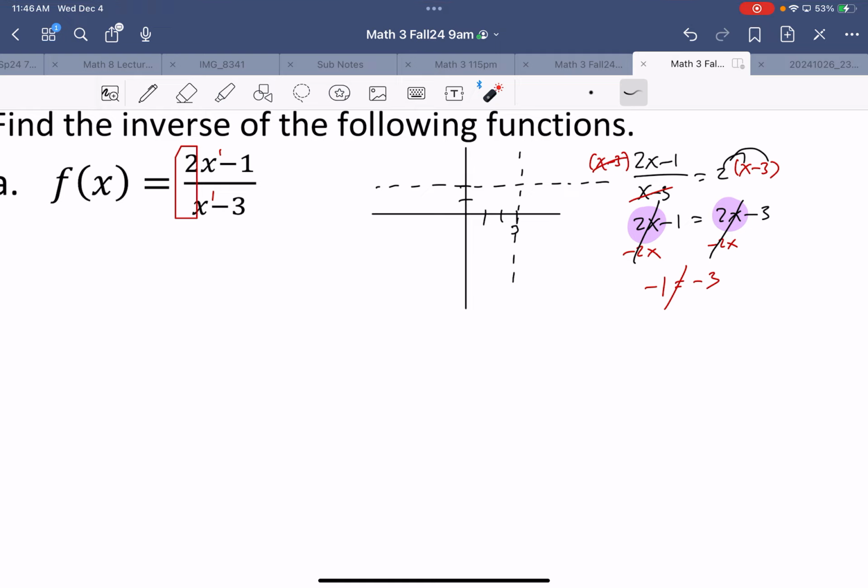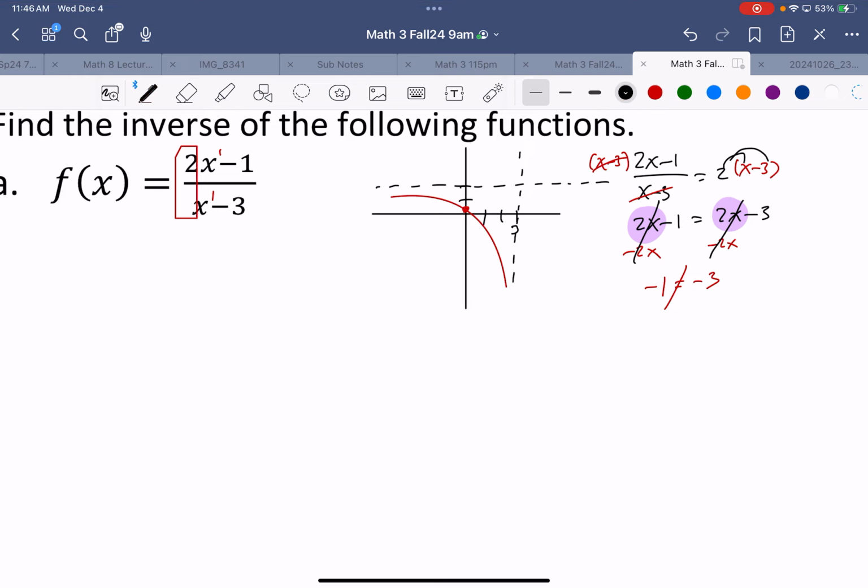And then I just use test points. And always try to use nice numbers to make things easier for yourself. So I notice that 0 is on the right side of this vertical asymptote. And plugging in 0 here and here is going to be 1 divided by -3, which will be positive 1/3. So that means my point is going to be here. And I know this is what it wants to do.